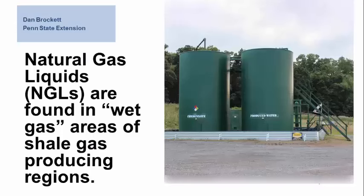Today I'm going to be talking a little bit about natural gas liquids. I'm going to try to answer a few questions like what is it, where is it, and why does it have added value. Then we're going to take a look at how NGLs are produced and processed from wellhead to fractionation. Finally, we'll talk about how NGLs are used and a bit of news regarding the future of NGLs in the Appalachian Basin.